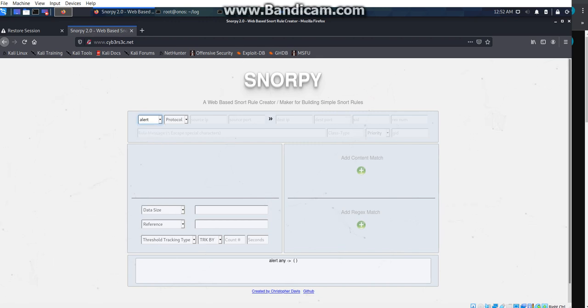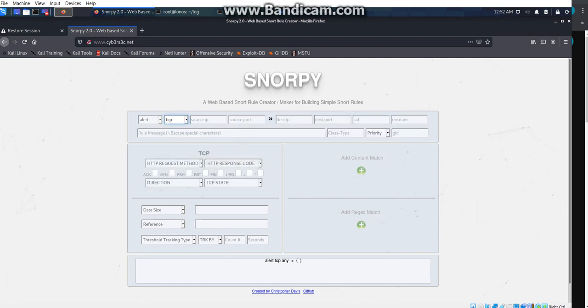I can alert, FTP uses the TCP protocol, so TCP, and the source IP, I can just say any, source port any. But for the destination, if I specify any here, it means the IDS is going to scan all hosts on the network, but I can just specify an IP address, so the IDS just takes note of this, and the destination port should be 21.